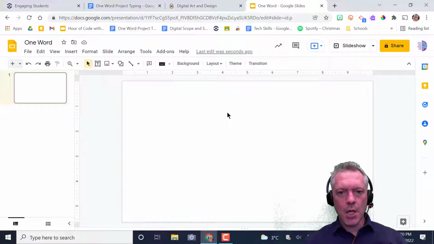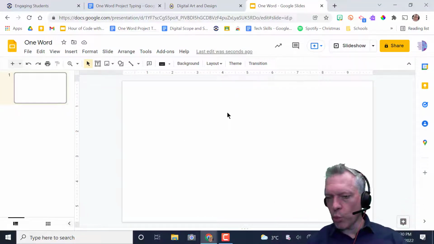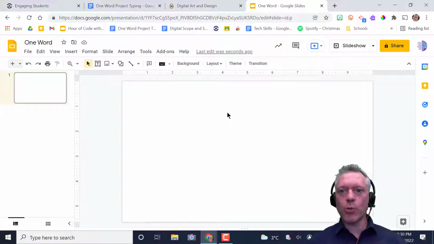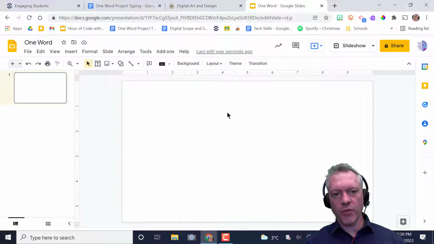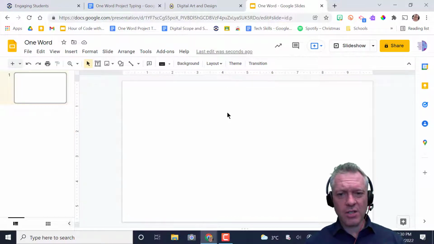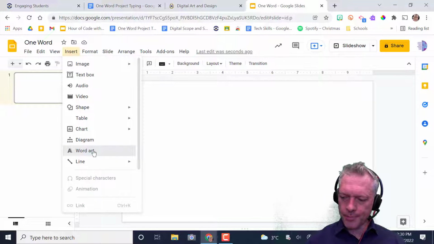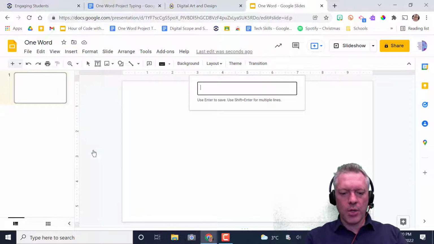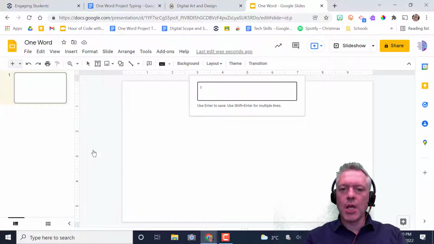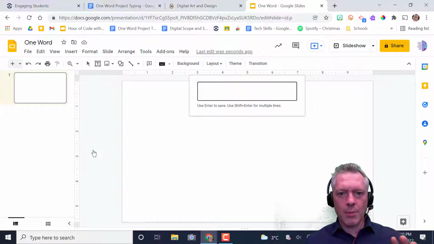Okay, so we're going to use word art for our one word, and then we're going to make it 3D, and we're also going to use a gradient, and I'm going to show you a really cool site, if you haven't done the other projects, a great site to get some gradients. So let's get going. We're going to go insert and word art, which is down here. We'll insert word art. And I'm going to do all caps for this. I want it nice and bold. So I'm going to hold down shift while I'm typing.